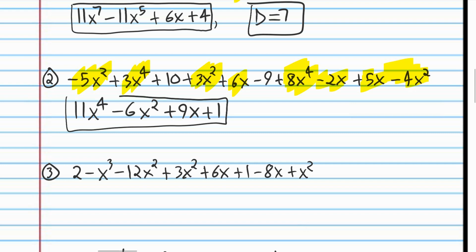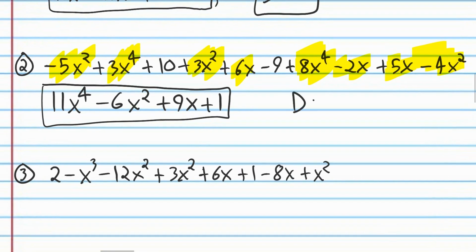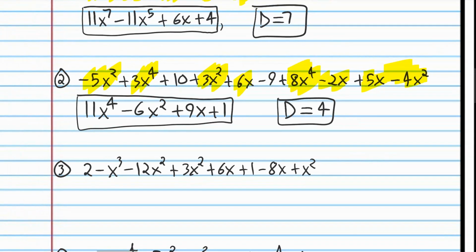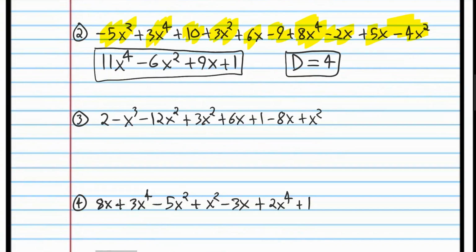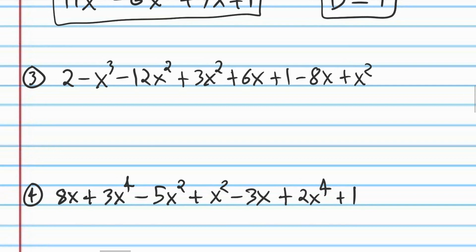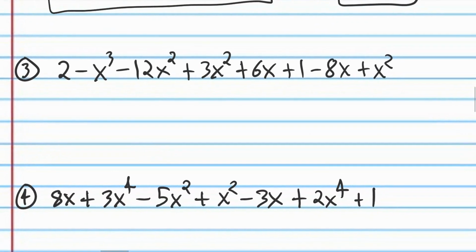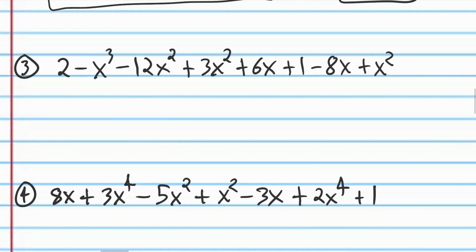So we simplified it and wrote it in descending order, and now we're going to write the degree. And what is the degree? You tell me. Well, the degree is the highest power, so if you said 4, you were correct. So again, these problems are fairly easy. And I should probably cross these out here. All right, so if you'd like to try one, go ahead and attempt this problem, and when you're done, we'll do it together.